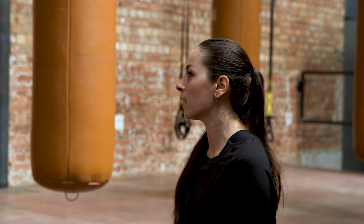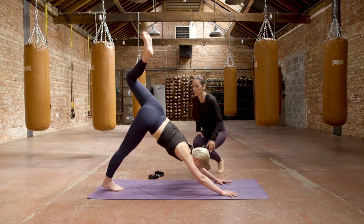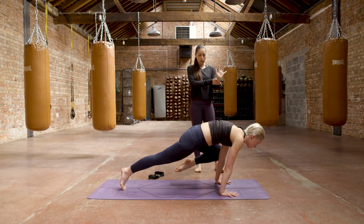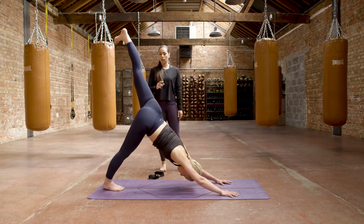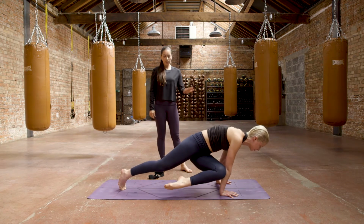And then extend your left leg, three-legged dog. Bring your left knee to your left armpit and squeeze. Bypass the wrist. So you want to flex through the front of the wrist, find that stretch. Take it back. Draw the knee to the right arm, squeeze, hover. And then inhale, take it back.